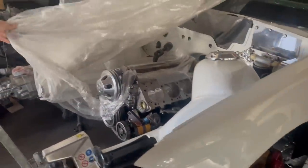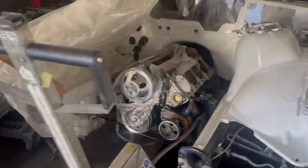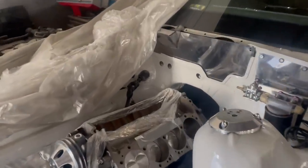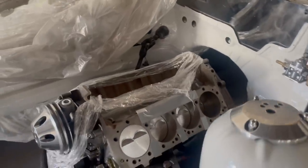Yeah, you can see before, what was in there? You can see those 2JZ, those registered as the 2JZ. So now this is in your nostrils. The fact that you have a 2-door E36 here, bro. You don't get this stuff, you just get it on convertibles. Yeah, but it's all new now. It won't be the same anymore.